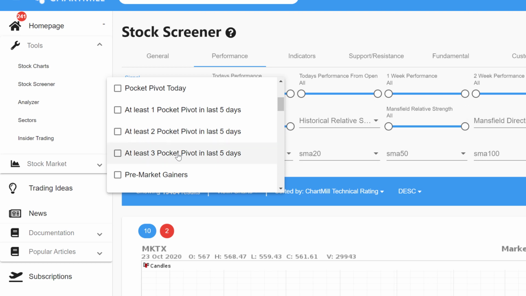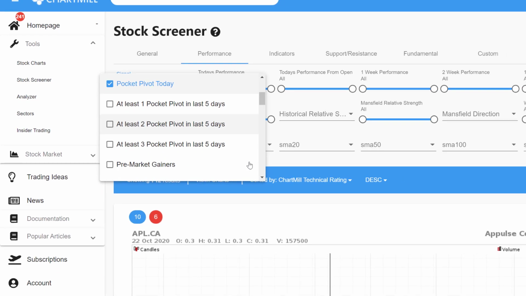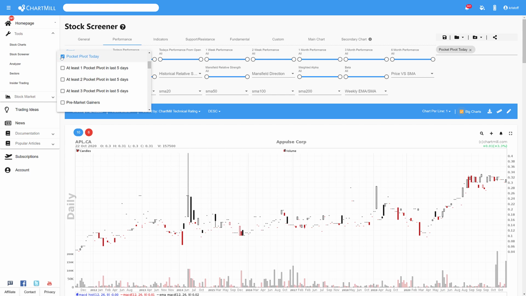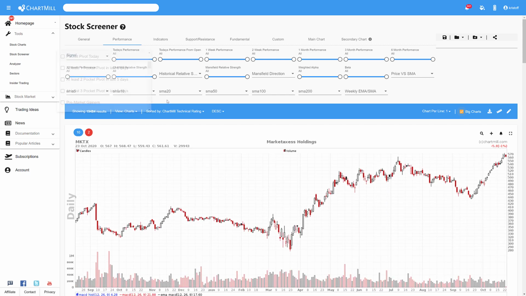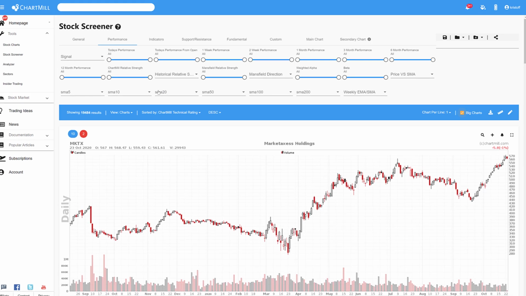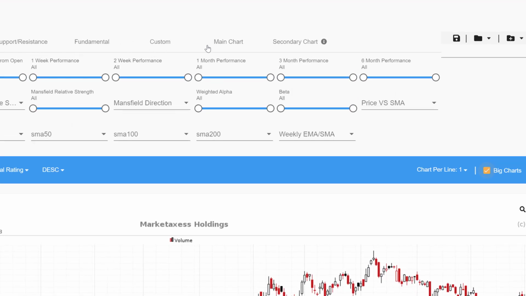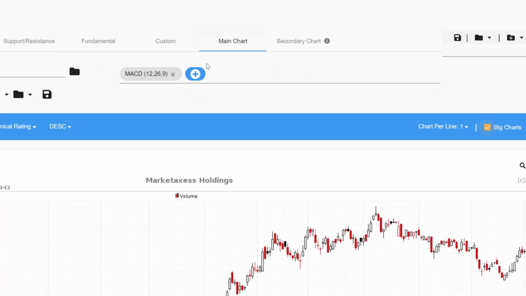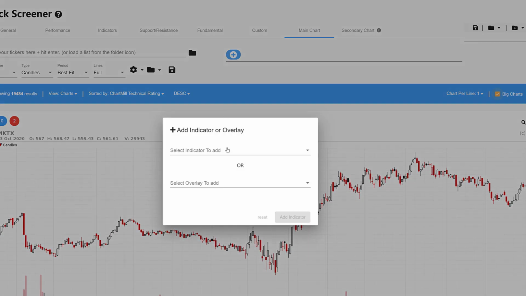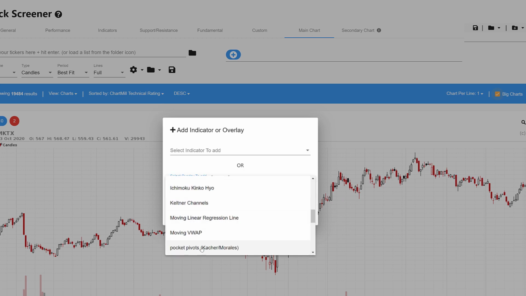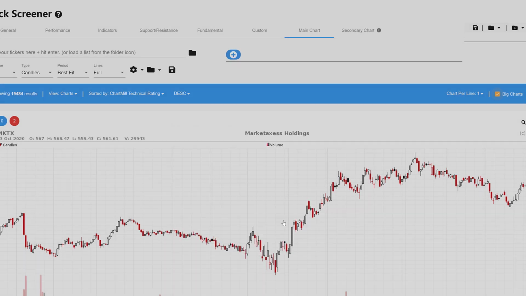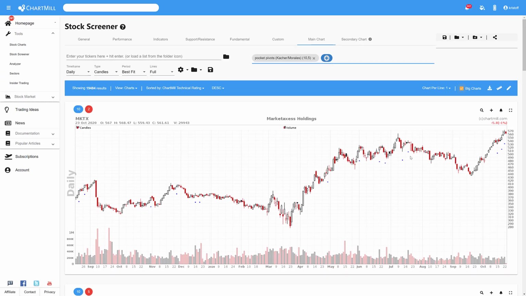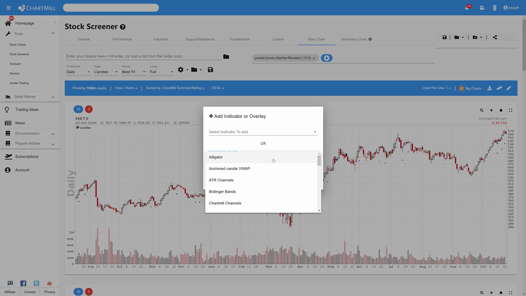For the first option, ChartMill will only hold the stocks where, based on the closing price, a pocket pivot is visible. Just like in the regular stocks charts tab, to actually see the pocket pivots in the price chart, you have to add them as an overlay on the chart. To do so, select the main chart tab. To start, set the max percentage offset from SMA high enough at 5%. Later, you can still reduce this if you want the price to be closer to the 10 SMA. At the same time, for the sake of clarity, I am adding a second overlay, the 10 SMA.